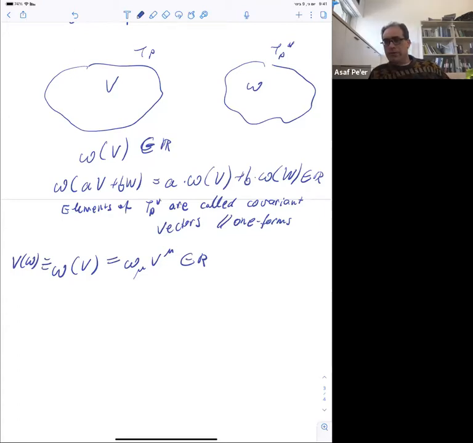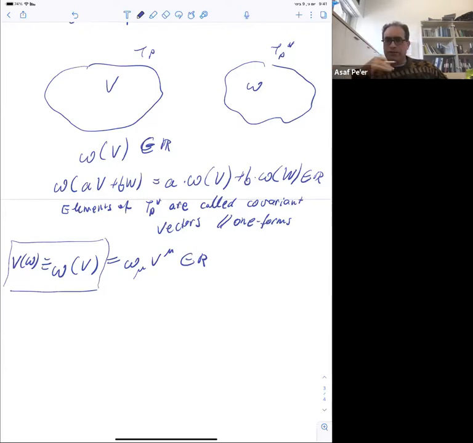So elements of the dual vector space can act on an element of the vector space to give us some real number, and the same way we can think of an element of the vector space V acting on an element of the dual vector space. Actually, this is a definition of how it would act to give us a real number. So the two live in different worlds. They can interact with each other, but they don't belong to the same vector space. I gave you some examples to make it easier to think about. It's not 100%, but it's very close.